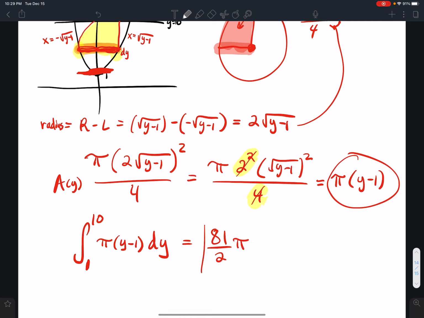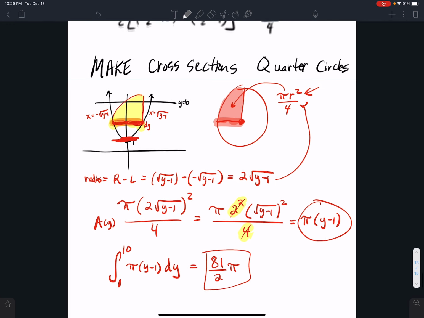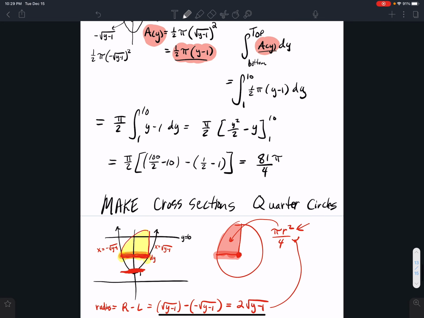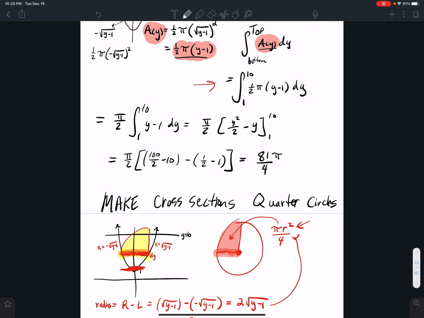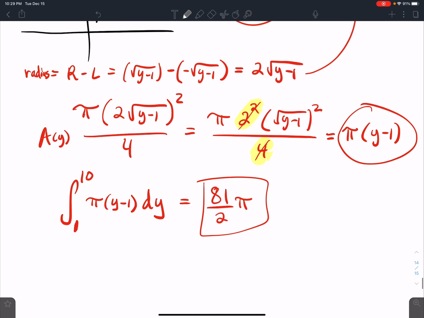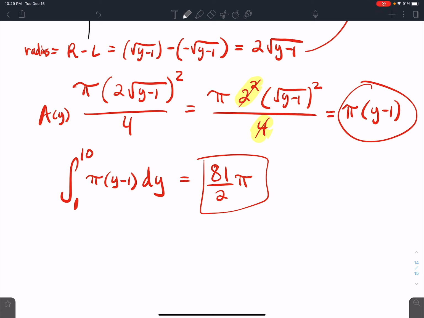Okay? So you can run through the math to check yourself, make sure you understand how to do that. It's basically the same exact operations as what was going on here to integrate to get to this final answer. Okay, so try to do that one yourself.